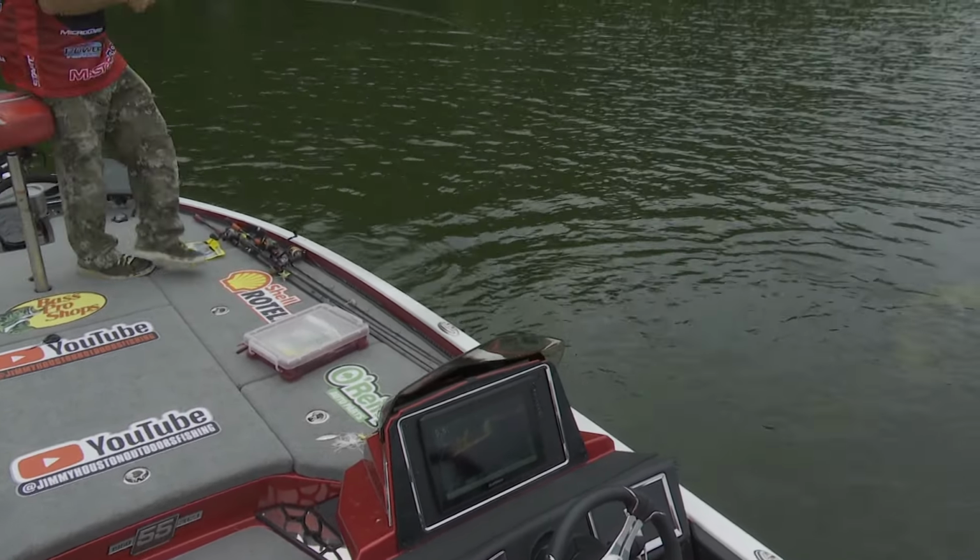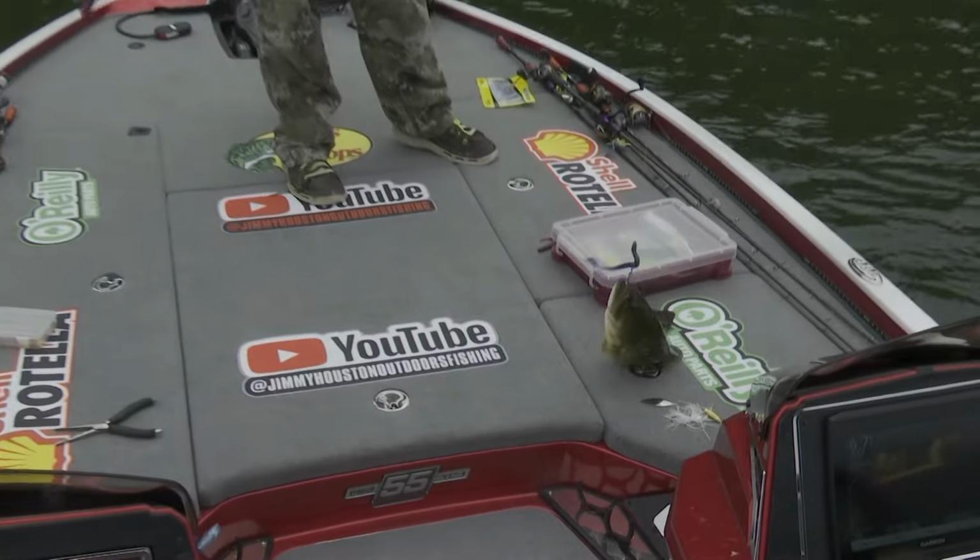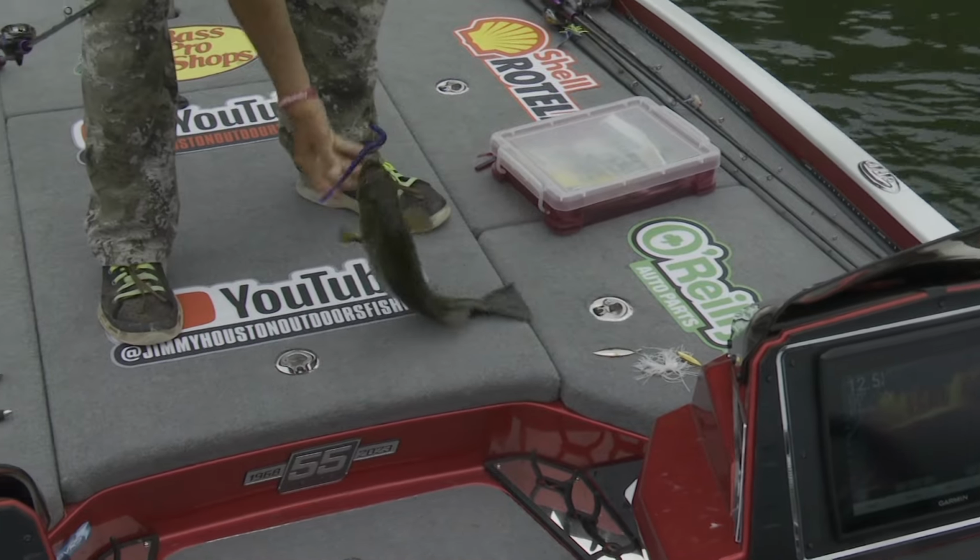One of the things you want to do on your spot lock, when you punch it, make sure it clicks in. Be sure to look down there. Always make sure that it clicks in. Ooh, that's the biggest one I've caught so far.